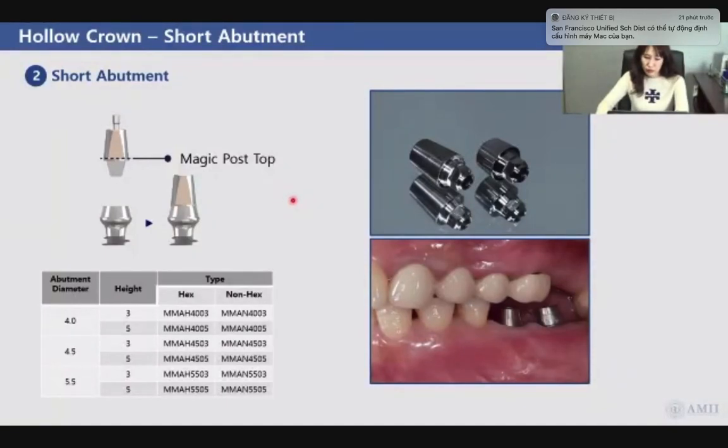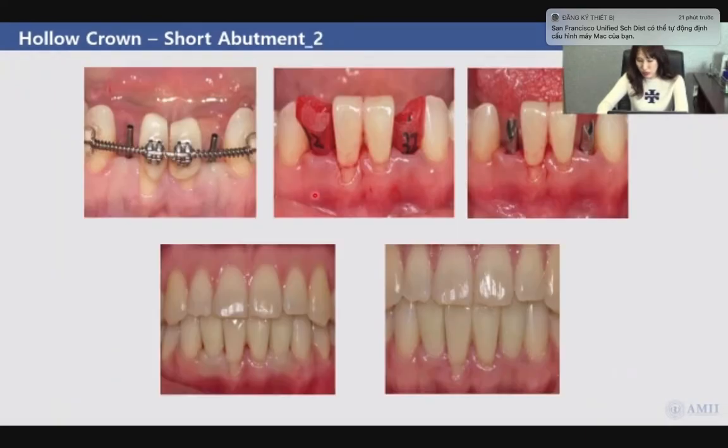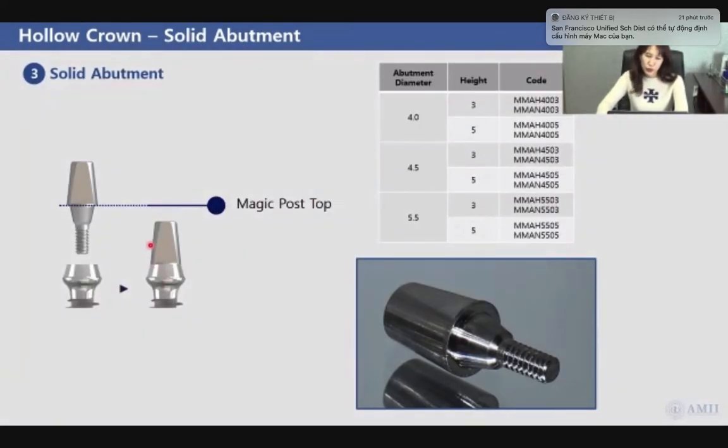Nhưng mà các bạn chú ý là không nên sử dụng quá nhiều xi măng ở cái phần post. So originally, actually, the short abutment and the solid abutment, both of them have to be used as a cement retained type prosthesis. Và cái phần short abutment và solid abutment thì sẽ kết nối bằng cách gắn xi măng.